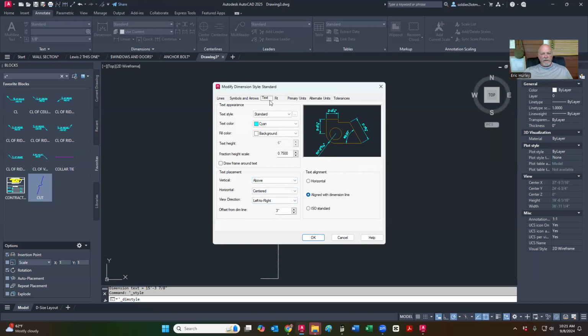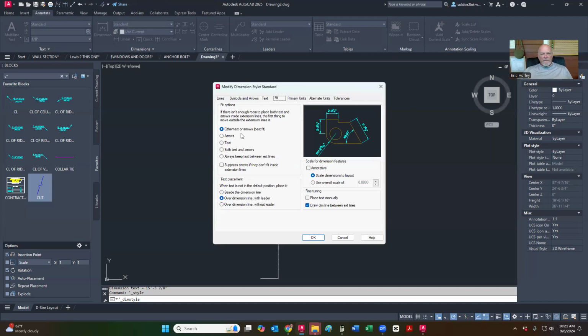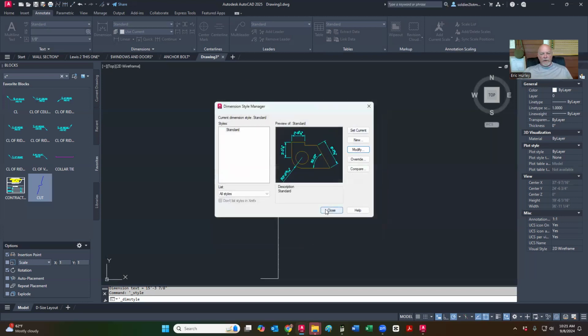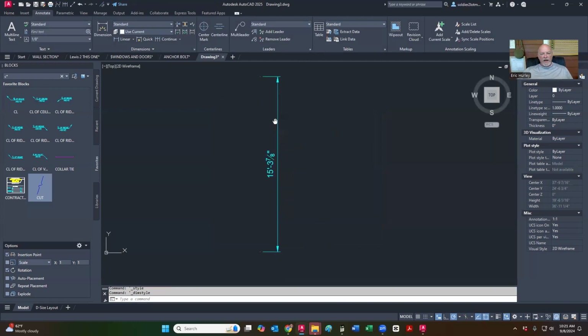Make sure that that is aligned with dimension line. Fill and hit OK and Close. So when I do that, you see that this changed and it's much easier to read. So we have that in play for us.